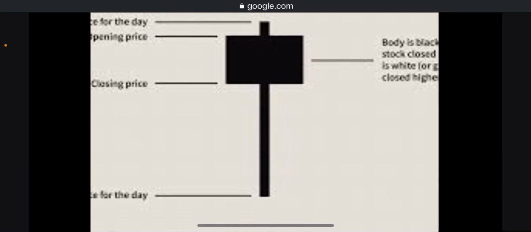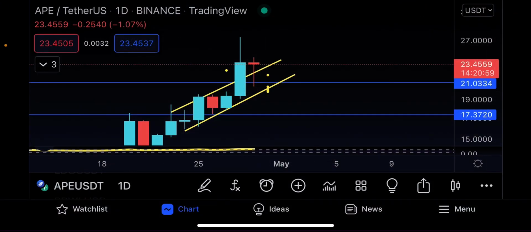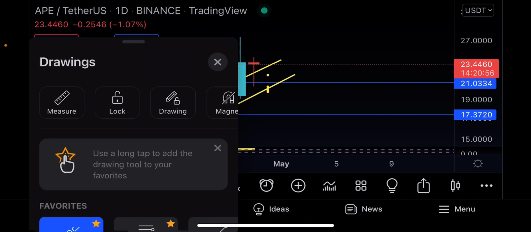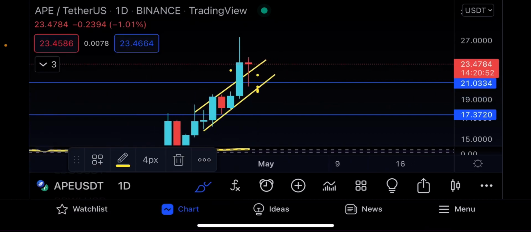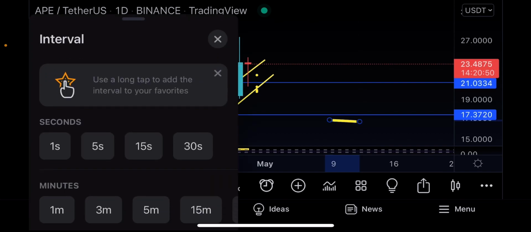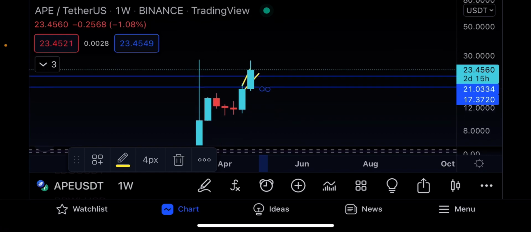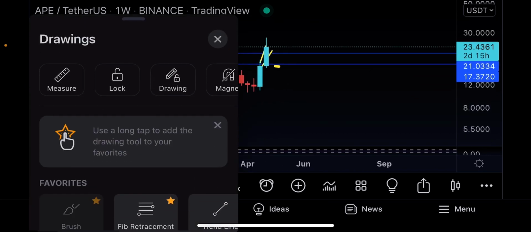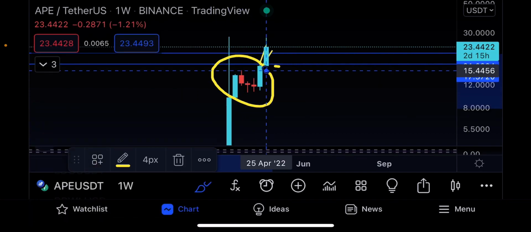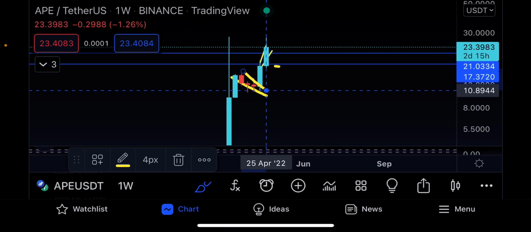Or it looks like a hammer, but in an uptrend. So when you make that hammer in an uptrend, that's bearish, and you have a nice good chance of actually rolling down to the downside. Okay, so technical targets have been met. If I actually go into the weekly, I did tell you about the three rising methods in the previous videos as well, which was a bullish pattern on the weekly time frame. This one right over there, and you can even make the case that this was some sort of a bull flag as well.